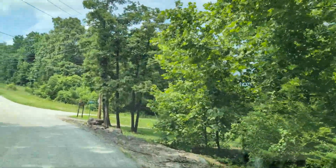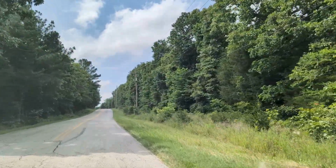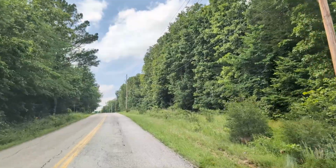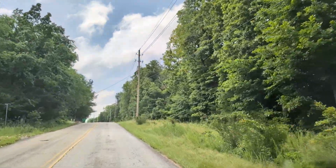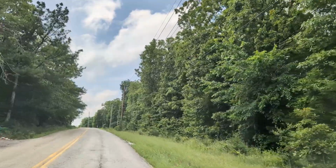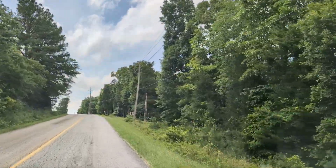But right here is Cedar Valley Park, where you can actually walk down a trail that is not very well cleared, but there is a trail that goes all the way down to the river. There's a creek or backup probably from the river, but there's a path that follows some water that takes you all the way to the river. But it is a wooded path. There is also a pavilion there where you can have great picnics. You can grill out. It's where I had my son's graduation party. So it's a really nice covered area.